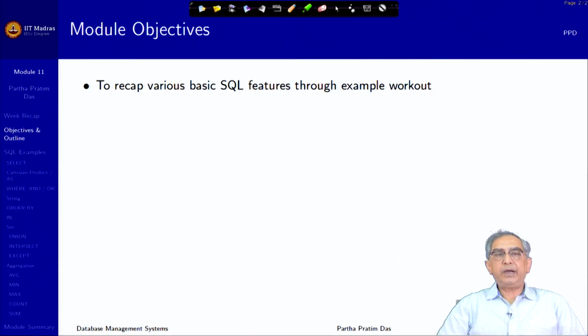This recap is not in terms of restating what we have learnt last week, but it's trying to solve an example each for most of the major features that we have discussed, because it is very important for you now to actually start practicing coding in SQL. As you have seen, it is a kind of programming language, but a different style, very different from all that you have done so far, which has significantly been procedural in nature. But this is the first declarative language you are doing, and based on a very different kind of model.